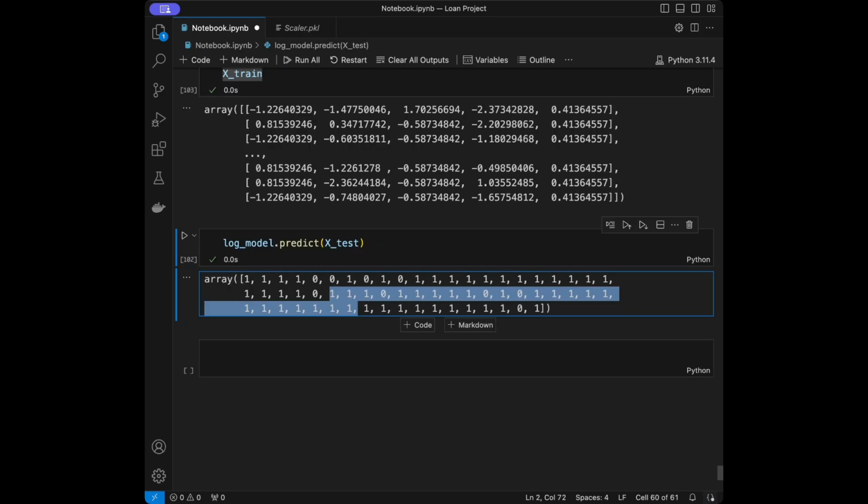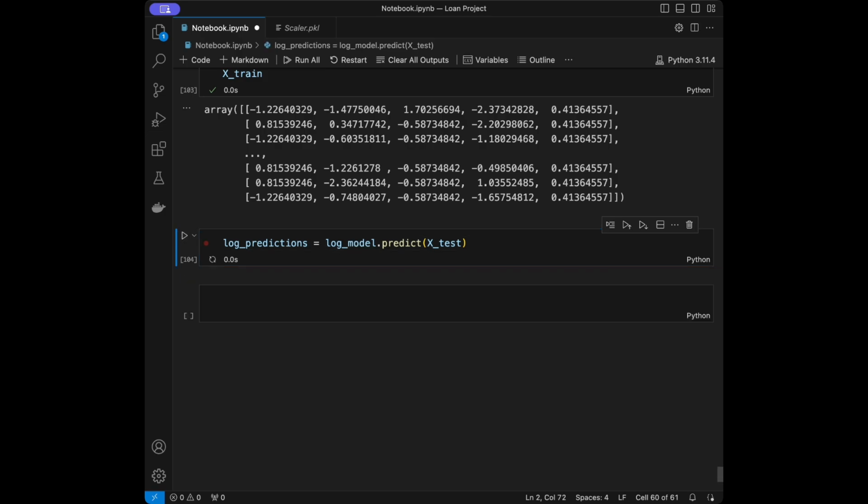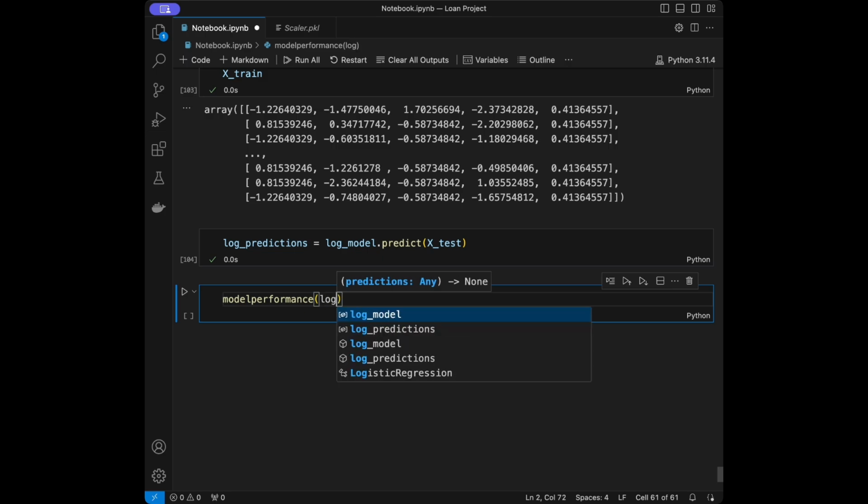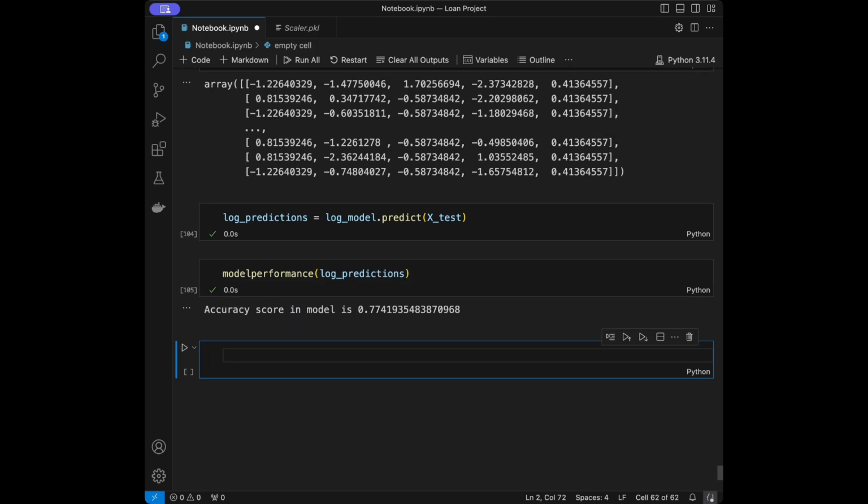After that, I'm going to store them in something like logistic_predictions, and then I'm going to take the accuracy score by calling the model_performance, and I will pass the predictions in here, logistic_predictions, and the accuracy score is 0.77. Actually, it's a good score, but it changes case to case. Like sometimes 0.5 can be good, sometimes 0.9 can be bad.